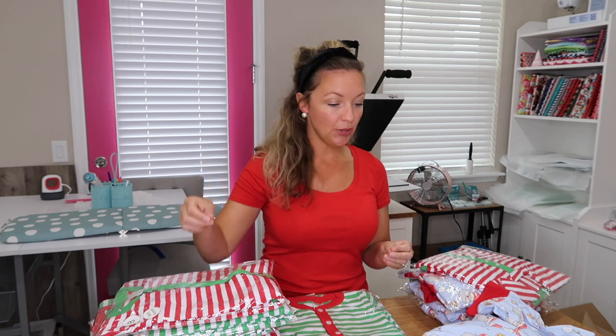Okay, so I'm gonna give you my tips and tricks along the way, because doing one-offs like a random birthday or applique shirt, you don't have to worry about consistency. But when you are doing 11 pairs of pajamas for a family who's gonna take a picture, you have to make sure your font looks good on each one, your placement is correct from sizes kids to 3X. So before I design my font, I need to figure out what size font I'm gonna use. I need to see my embroidery field, the smallest size that I'm doing and the biggest size, and kind of go with the best size font for that. So I'm gonna go ahead and sort these and start designing my font. So come along with me as we work on orders for my Etsy shop.